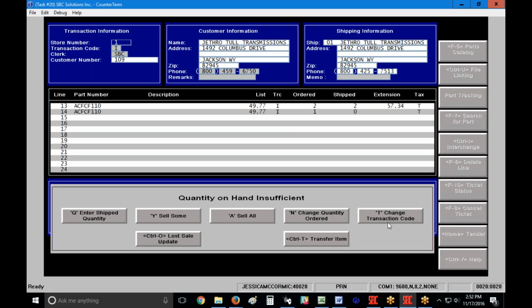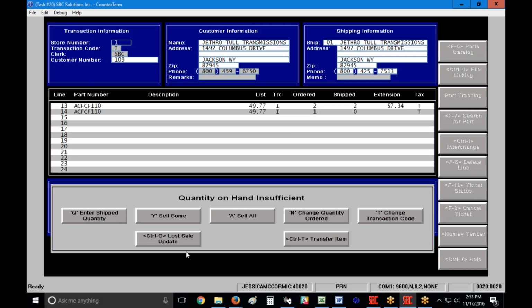T to change transaction code is a button that's available so that you can perhaps change the transaction code for this line to a buyout. We have a number of customers who are not looking at the quantity on hand field when they enter the parts to the screen. They press the enter key and get here. And instead of going back to the ordered number and changing it or making any other adjustments, they want to be able to right from here do a buyout. So they would click on the change transaction code. I don't have a buyout transaction code set up, so I'm not going to click on that. But it allows you to change that transaction code right from this area, and then you can change that to a buyout, or if you have another applicable transaction code, you can change it to that at that time.